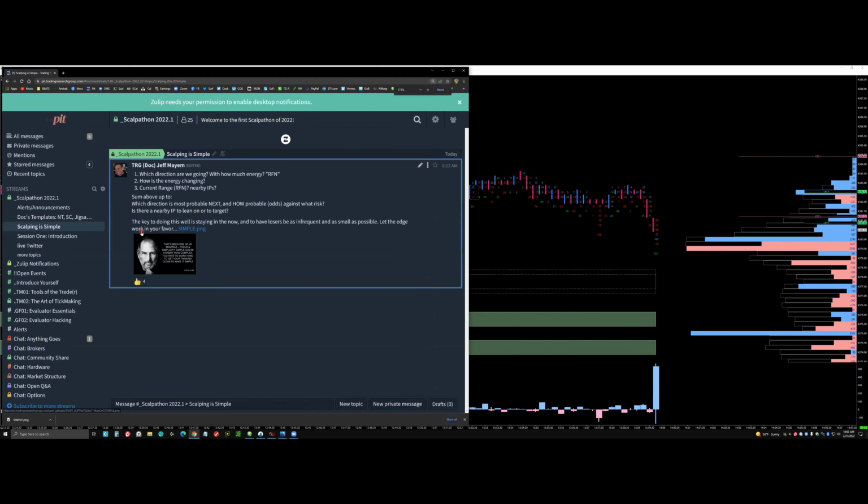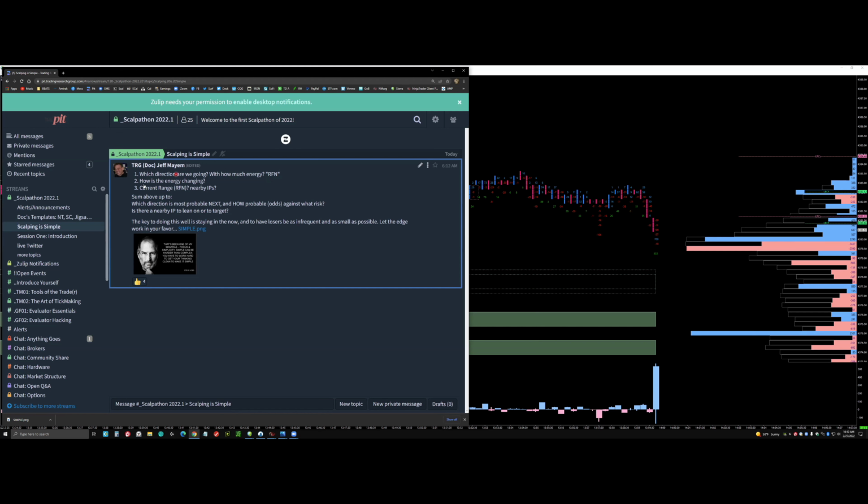So which direction are we going and with how much energy? So you can see all these different tools are asking and answering that question. RFN is right fracking now, not what was the energy 5 minutes ago, not what was the energy an hour ago. What is it right now? So for example, if we're watching this bar, let's say this wasn't the close and we saw this aggressive buying and price not moving, we would say, okay, there's somebody under the market there. There's a passive buyer. And so it looks like selling, but it's being bought at the moment. That's how we'd interpret that if we weren't closing.